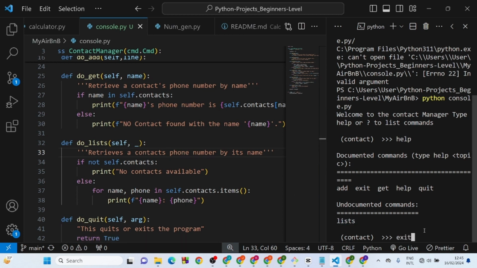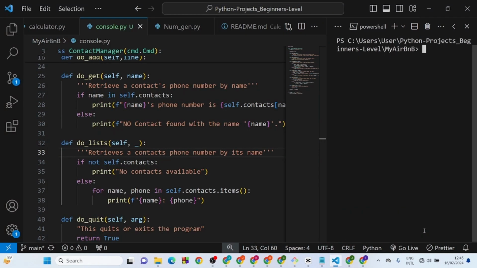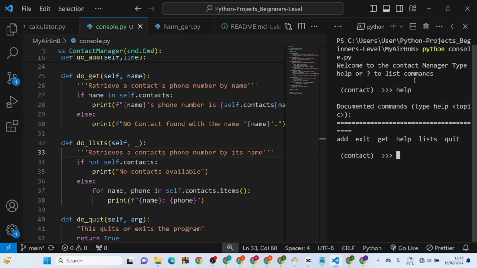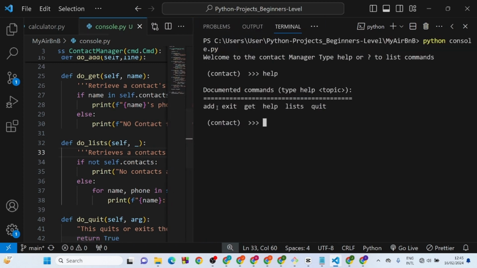Again, we have to exit. Let me clear. Okay, so let's run again. All right, we are in. So if I list now, if I do help, you see that all the commands are documented now. Yeah, so they are documented.